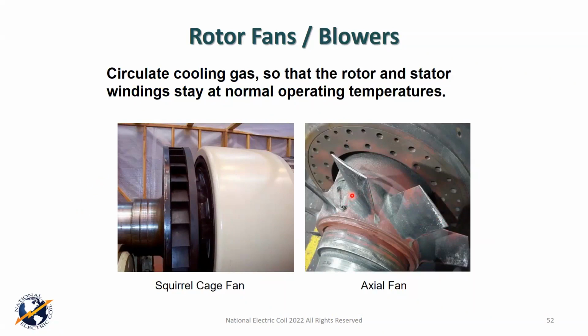On the fans, the thing you've got to know from a maintenance standpoint is a lot of these squirrel cage fans are fabricated, and it's not uncommon to find cracks in the areas where they're welded and in some of the components that they're made with. So during a major outage, clean them up, and as a minimum do a visual inspection. But if you're rewinding, it's very good to clean them completely and do a complete battery of NDE before you put them back on. Same with the axial fans.